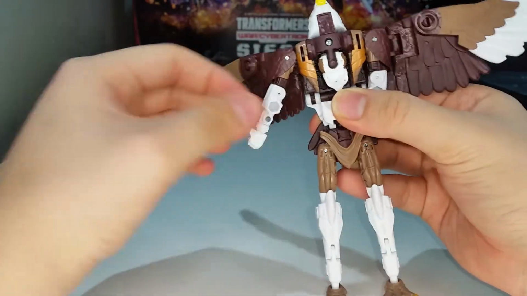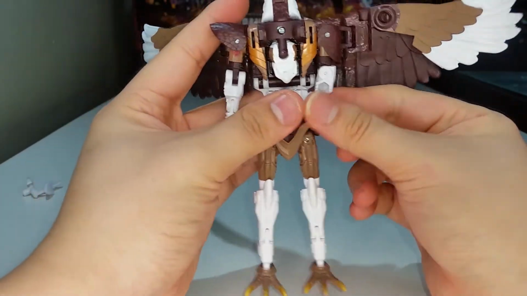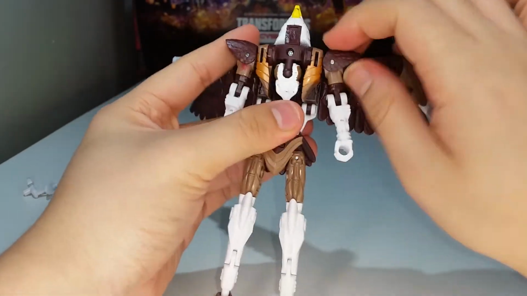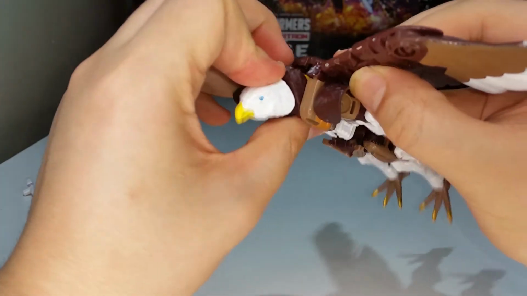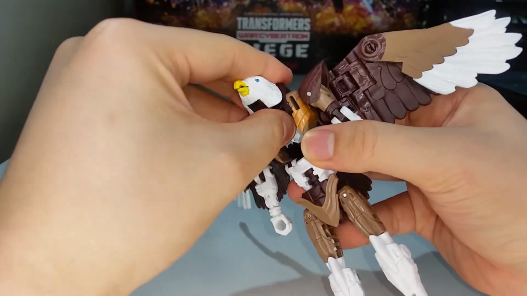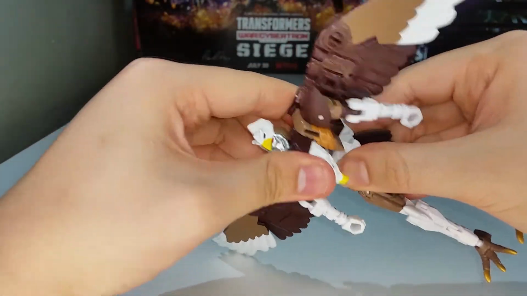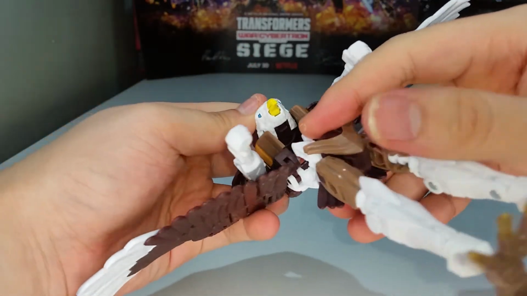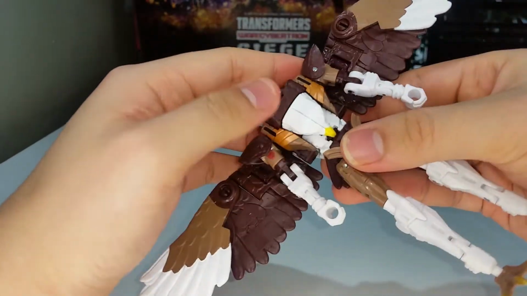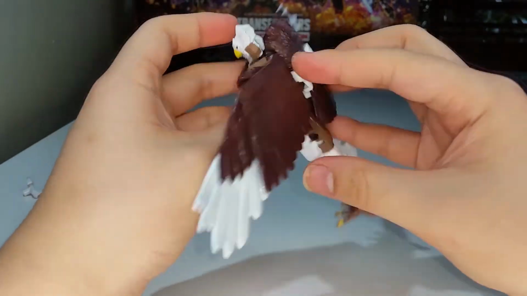Bring down the hand like so, rotate it around, and bring out the shoulder pad. Bring out the arm, bring out the hand, rotate it around, bring up the shoulder pad, and there you go. Then take this entire section right here, flip that out, rotate all this around, and bring all this down. There is a tab that goes into a slot right in there. So coming down, the tab goes in, and bring this up like that.